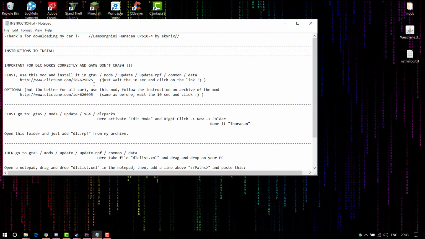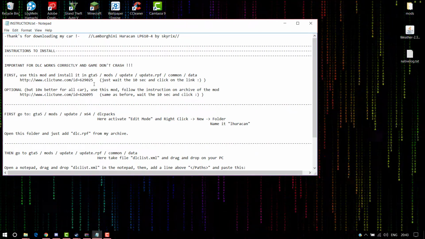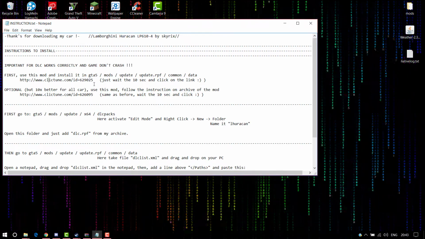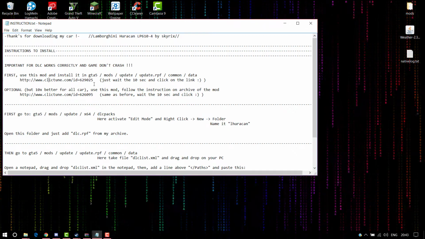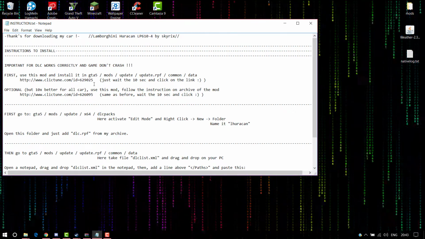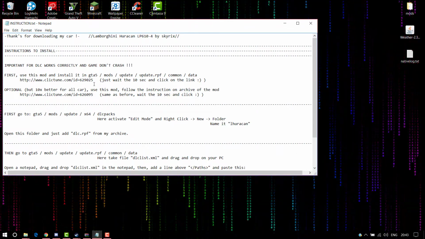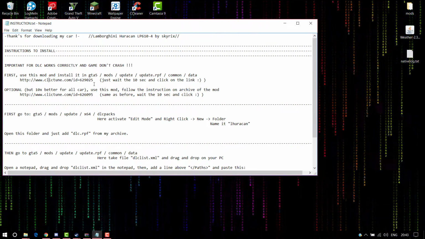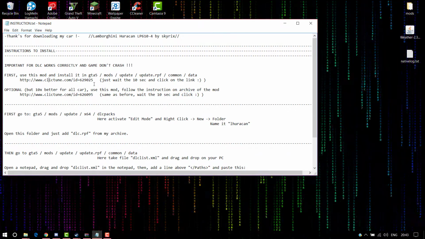So basically just follow what that says if you want to do that. But again, just follow exactly what I did. Some vehicle mods are going to have different codes. Go and open IV. It should tell you what file you need to drag out and edit, paste in the code, and then drop it back in. Basically what I just showed you. Every code is going to be different, and the file you go into is different, but it's all going to be in the same place. So don't worry about what to do if it's a different code. It's the exact same thing as what I did; it's just a different code you have to copy and paste in.